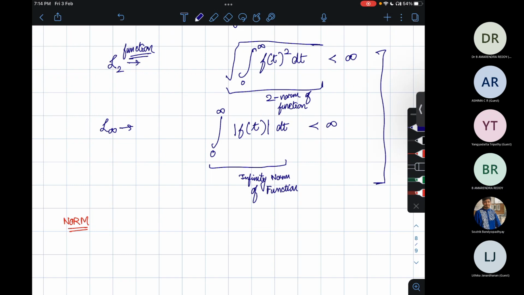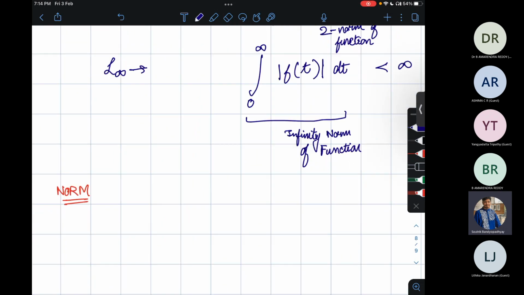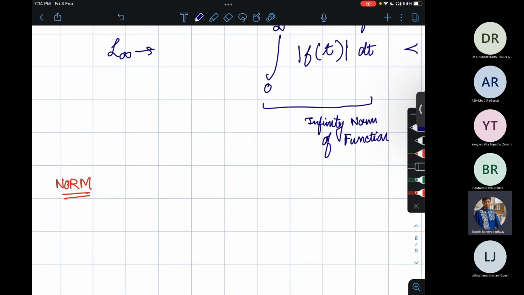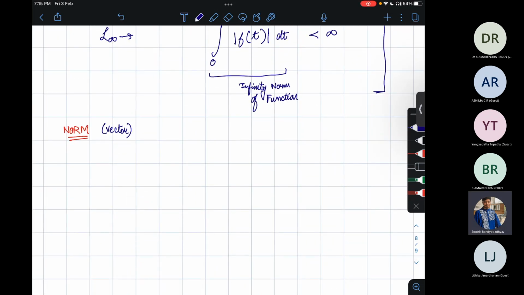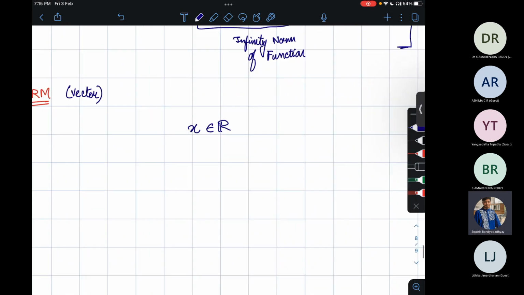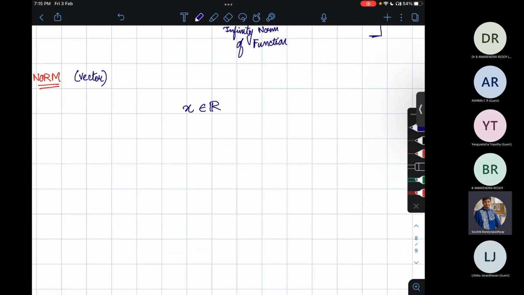Okay, cool. So let me give you a brief on norms of a vector. In the scalar case, let's say you have some variable x, which is a real number. So what do you mean by the absolute value of x? Everyone knows what the absolute value of x is, but can you define it mathematically?